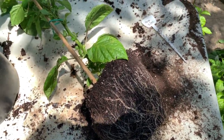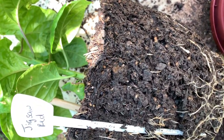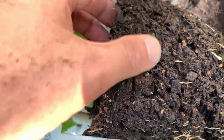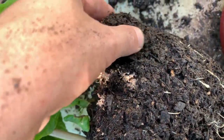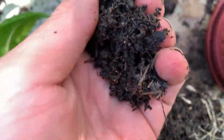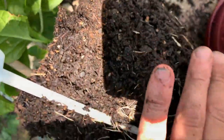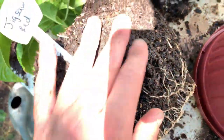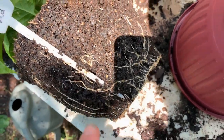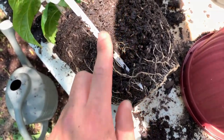Let me show you what happened to all the plants that I used the crappy potting soil on. So now we're looking at the other soil, which is not soft. It's not fluffy, it's crunchy. It comes off in chunks, very dense, compacted. And you'll notice a shortage of all the roots on the sides. It's actually prevented it from fully growing out like the other plants. And I've noticed this on every plant that I've had in this soil.